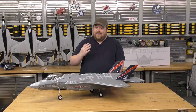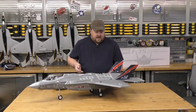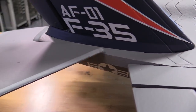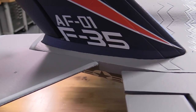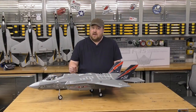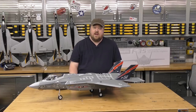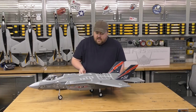Very little complaint other than on mine, the right side here rubs. The hinges do not line up properly. It will bind up right there, and we're already taking all the paint off of the side there. So I'm gonna have to probably figure out a way to create a little bit more clearance for that. Last thing I want is to be sitting there flying and have an elevator bind. I can't actually think of too many things that would be worse than that.